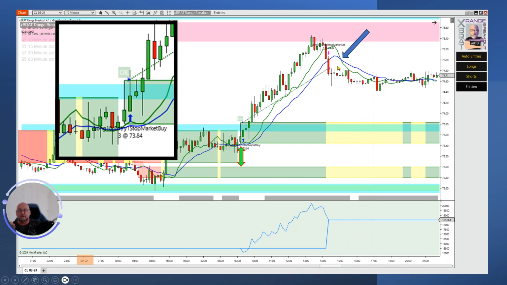Now this cross, remember that shift offset, we have that at 4, so it's almost like a leading indicator. It's 4 candles in advance. So at that point, when that goes, there were no candles printed there. It was actually here, and that's where it took the profit at that point.